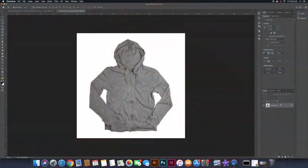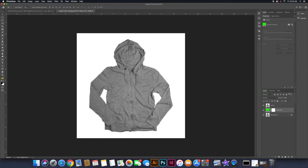Let's open up the hoodie file up in Photoshop. Let's make a duplicate of our layer and put a solid color between it. So we need to grab our quick selection tool and we need to go and grab the white background.